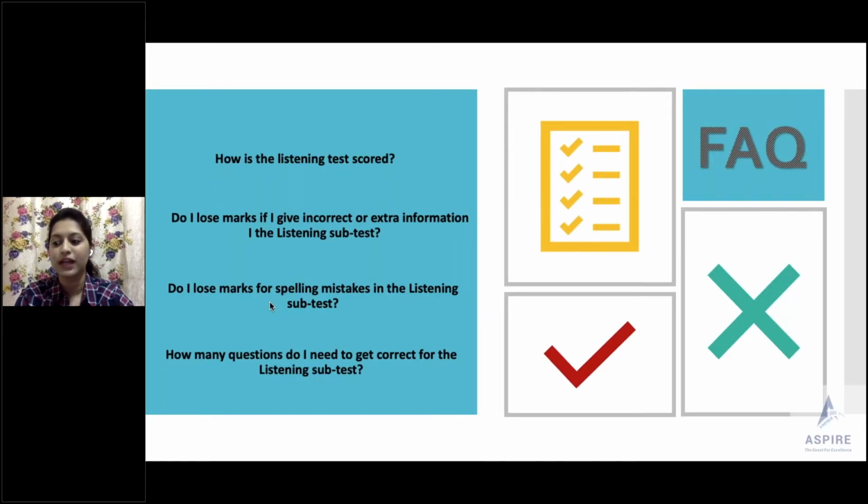Names for conditions and medications are often difficult to spell, so we try to ensure that candidates are not disadvantaged by this. Wherever possible, they make a reference in the audio clip. They spell it out for you if the spelling is complicated. If they don't, and if you give the closest answer possible, they might consider it. This rule applies only for the listening subtest, because they treat spellings differently in reading, and I will get to it in the next module. What I'm telling you now is just for the listening subtest.